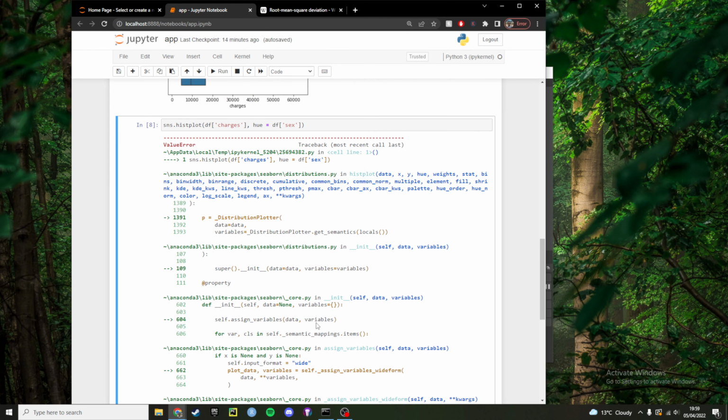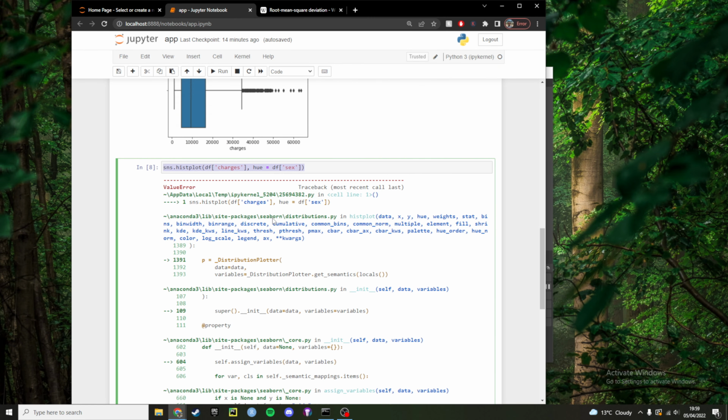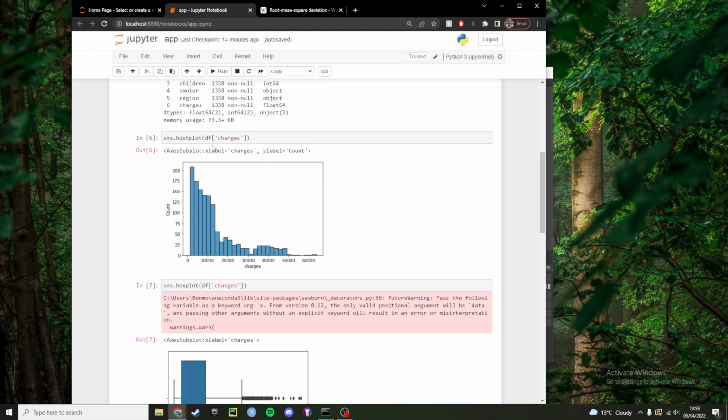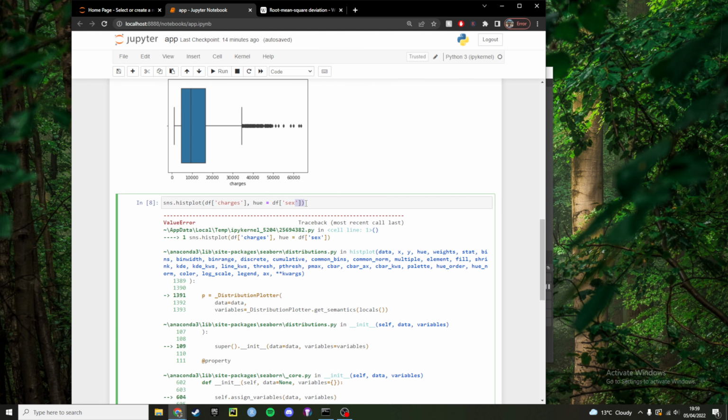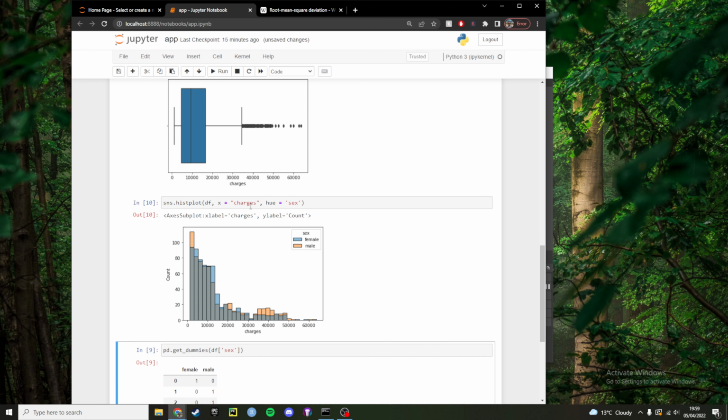I think this is generally how Seaborn works: if you're using plt.plot, all you can do is pass in the data you want to plot, and it handles that for you. With Seaborn, they like you to put the data in your data container, in this case our df data frame. We then pass in x equal to the name of the column we want to look at, in this case charges, and then hue is equal to... yeah, there we go.